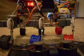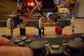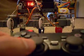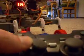So, the movement is for the most part controlled by the left thumbstick. Left thumbstick forward will move forward, and backwards will move in reverse. Then you can turn in place with left and right. And if you go at an angle, you will move while turning, which gives you more of an arc to turn.